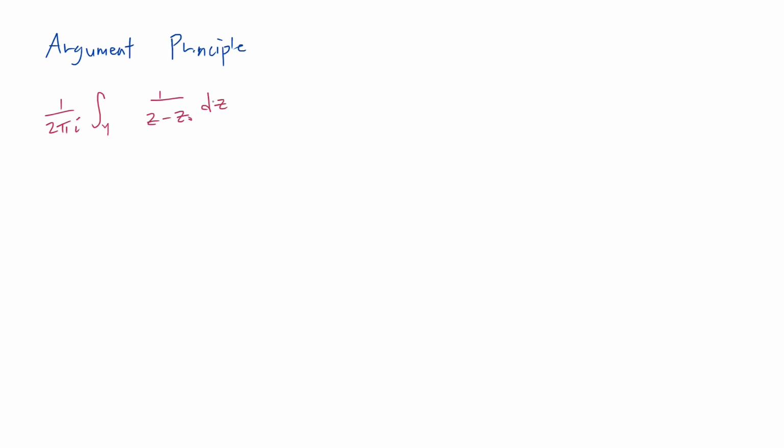Another way to think about this is now that we have some intuition on the logarithm, this is really 1 over 2 pi i times the integral of 1 over z minus z naught. Again, this is just a heuristic. This is natural log of the absolute value of z minus z naught, and then you have i times the argument of z minus z naught. And again, if you want to be naive and use the fundamental theorem, let's draw a picture here. Let's say you have z naught, and gamma looks something like this.